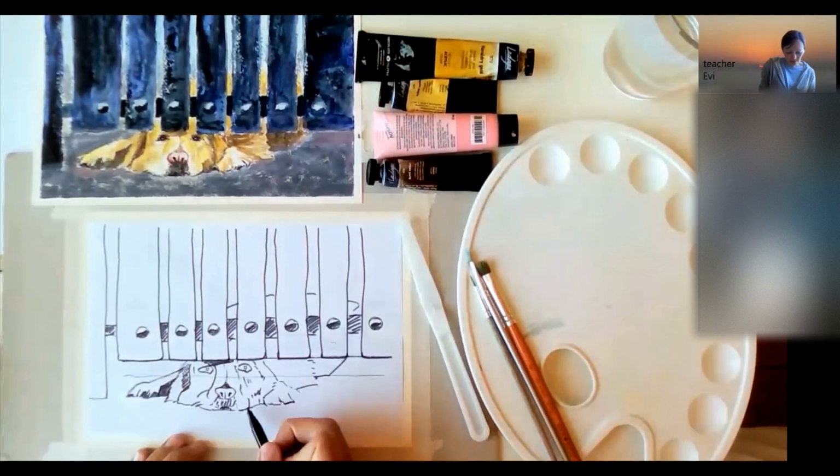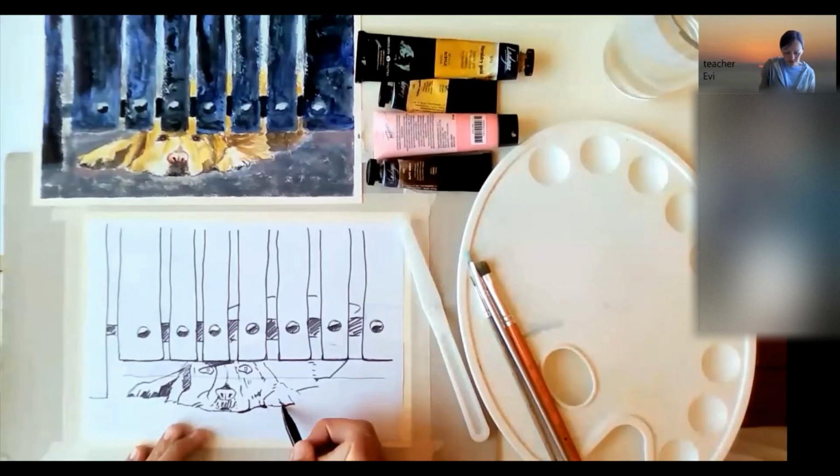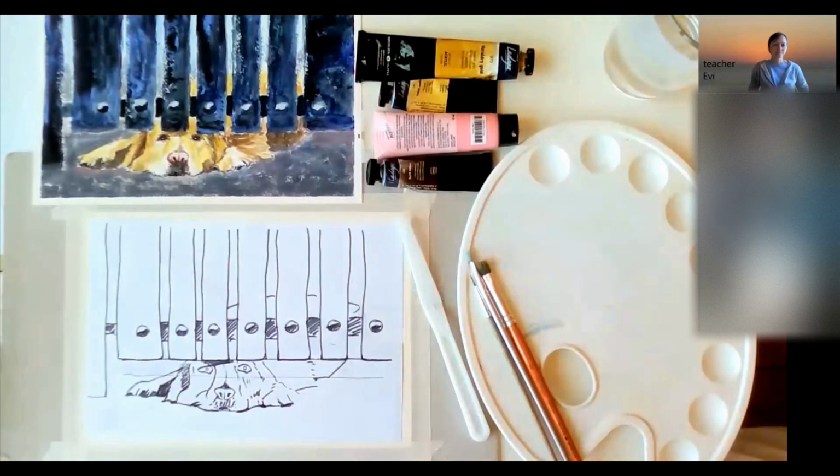And there is always a little bit more black where he's touching the ground, because it's his falling shadow that is kind of squeezed. Good.